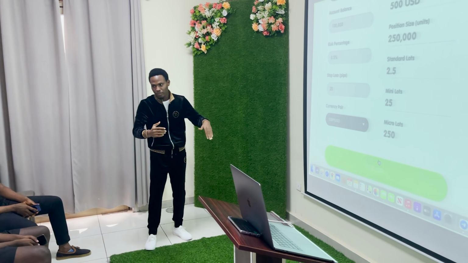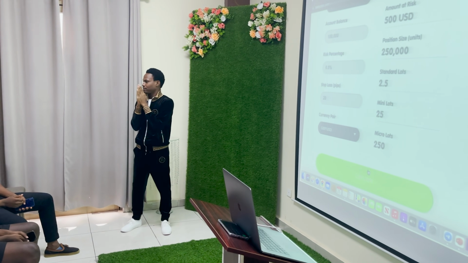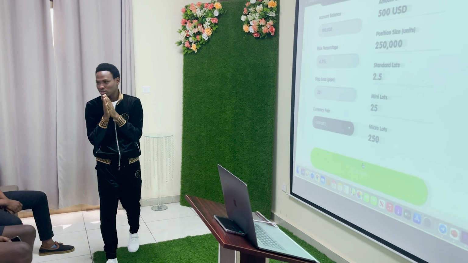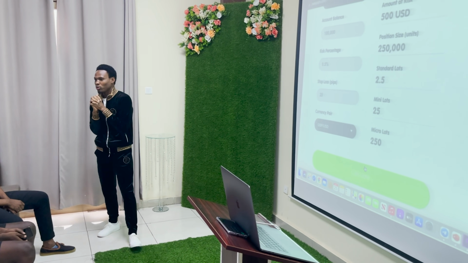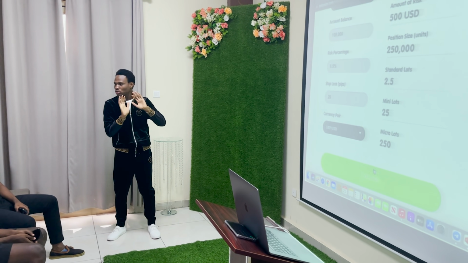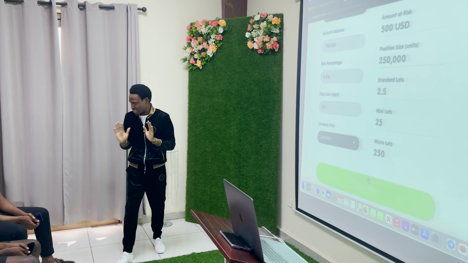One part, second part, third part. So the first part is we go conservatively. You understand? Conservatively in that we want to test the water with just one leg, yeah? We don't want to go with 10 standard, start doing 2.5 now. We want to just go with 0.5, 0.53, just to test it out.